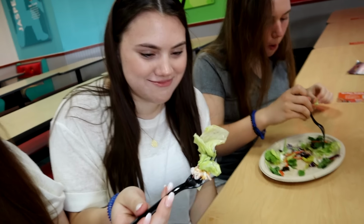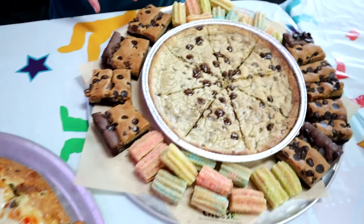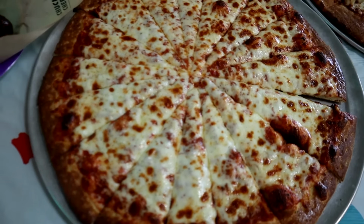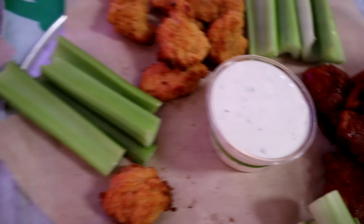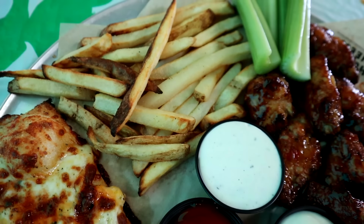It is so good. The food has arrived and everybody is super excited. So this is for dessert. So there's amazing looking pizzas, specialty pizzas, and then cheese, of course, for little kids. Meatballs. Chicken nuggets. Boneless wings. Bone-in wings. I'm so excited. These are boneless ones with the sauce on the side. And then this is, I think, garlic bread. And french fries. Jagger is gonna love those fries.